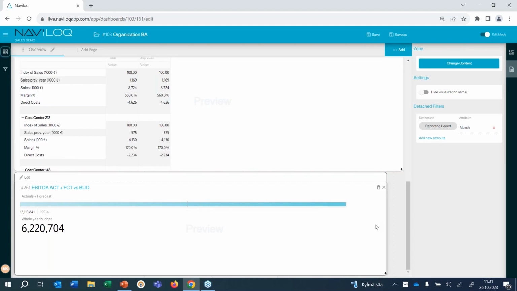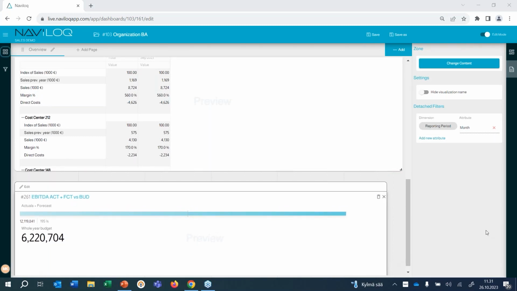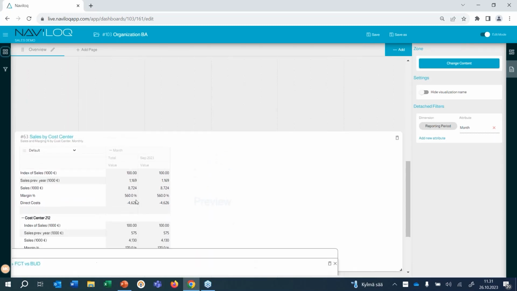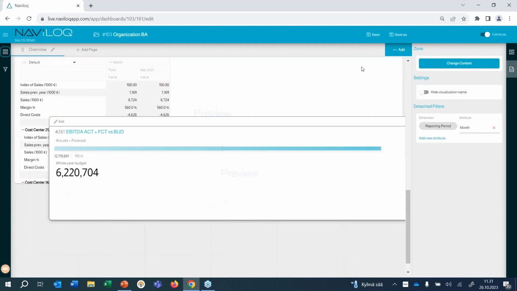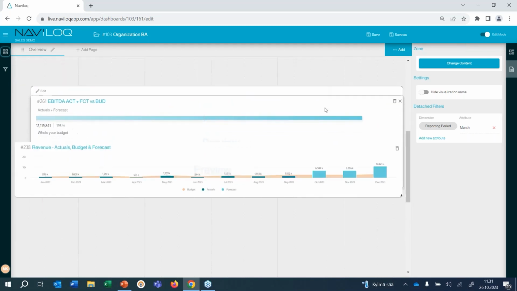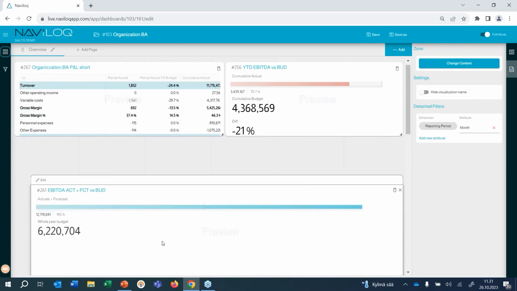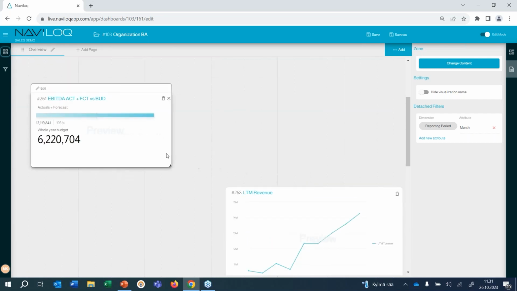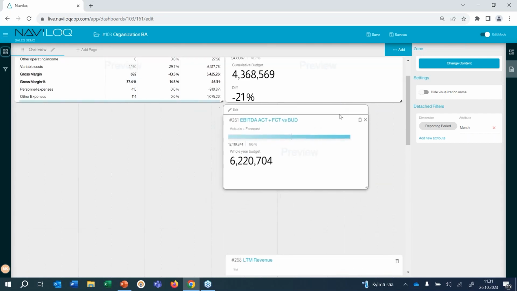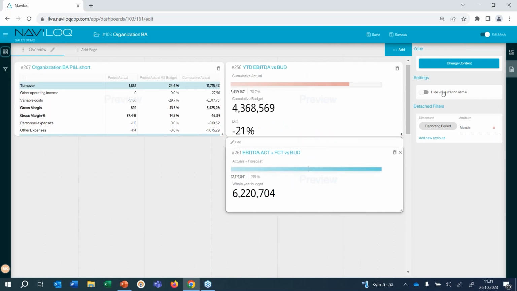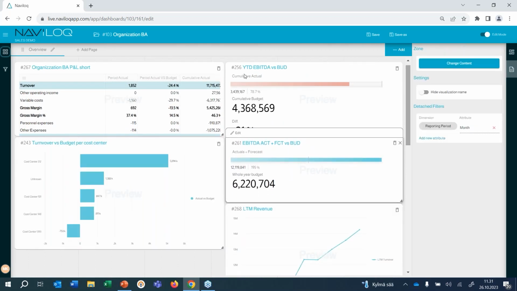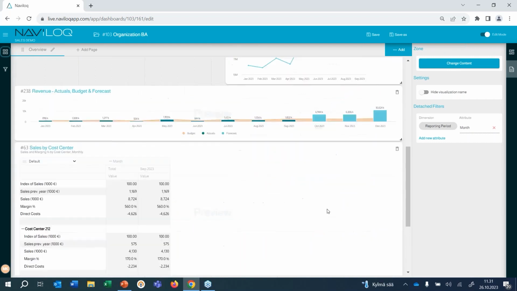And then I'm just gonna drag it here into the top of my dashboard, right next to my other card, just to make it a little bit nicer, like so. And I'm gonna keep the rest of it the same.